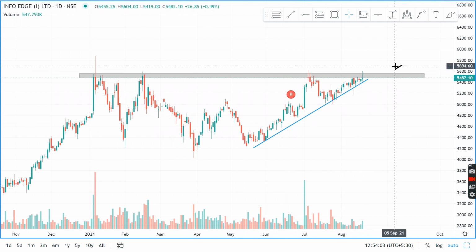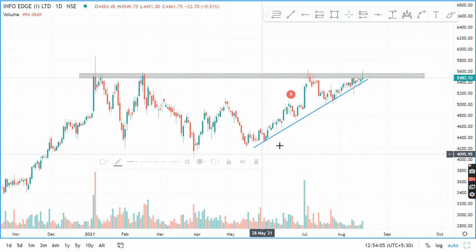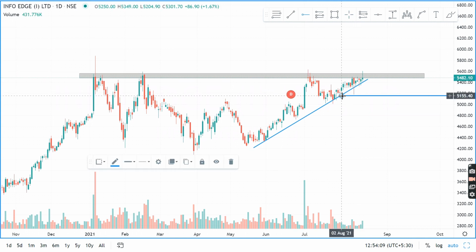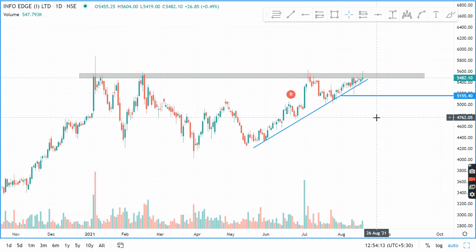And if I talk about the stop loss, you can keep a stop loss just below this wick, that's around 5 and 5 levels. And if I talk about the target, guys, the stock would be trading at the all-time high, and we cannot assume any target. So I would suggest that you go for an RR ratio of more than 1:2. That's the minimum RR ratio you should target, and also you should keep trailing your stop loss.